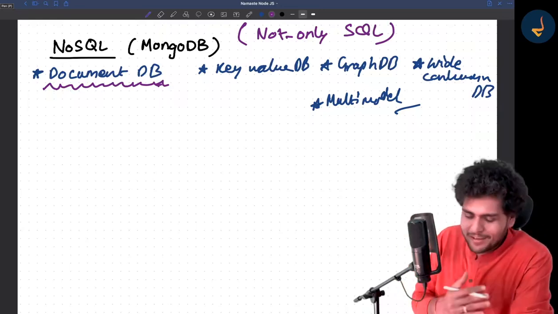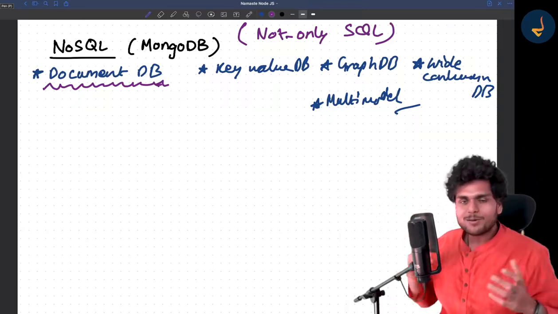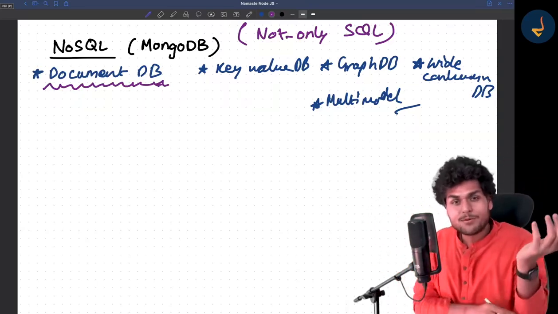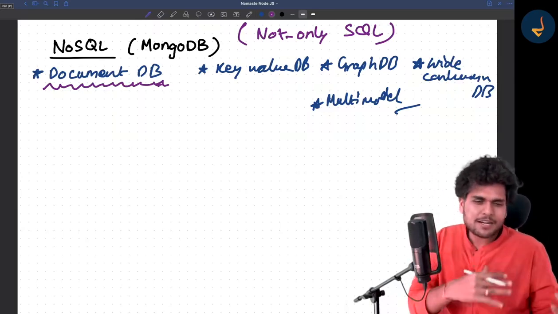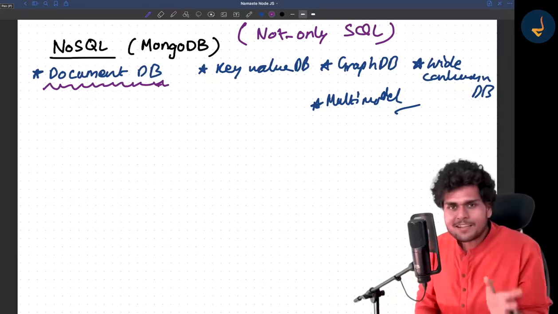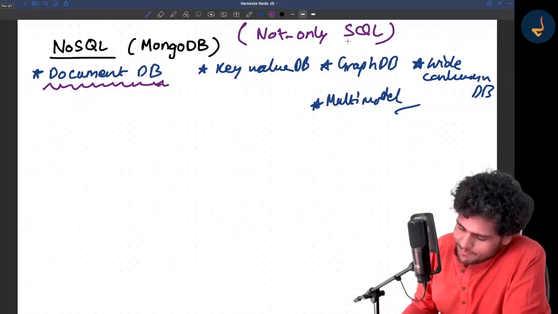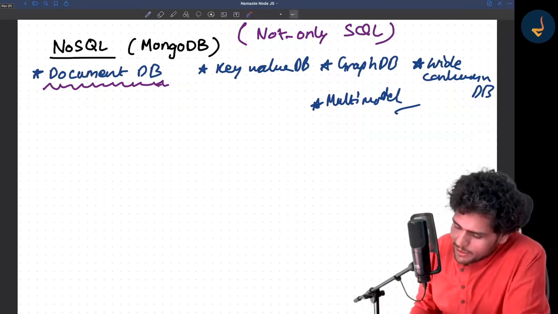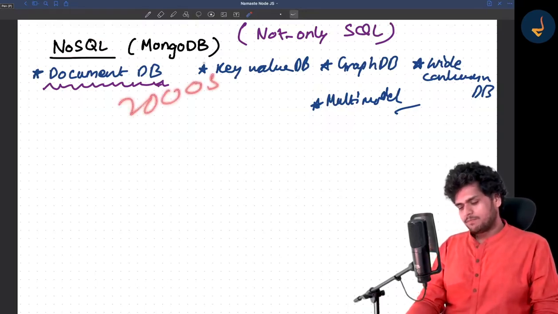And we will talk more about the big traits of NoSQL databases and why NoSQL databases are important and why they are so popular also, right? We will talk a lot about NoSQL databases in this whole series, so don't worry about it. We will actually create a NoSQL database, a MongoDB, right in front of you. I will tell you, don't worry, in this episode itself. I'm just giving you this information. It's known as not only SQL. So this is an interesting thing. Now let me also tell you that the wave of NoSQL started in the late 2000s, right?